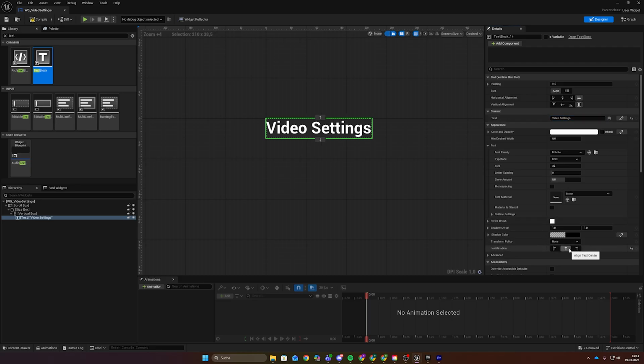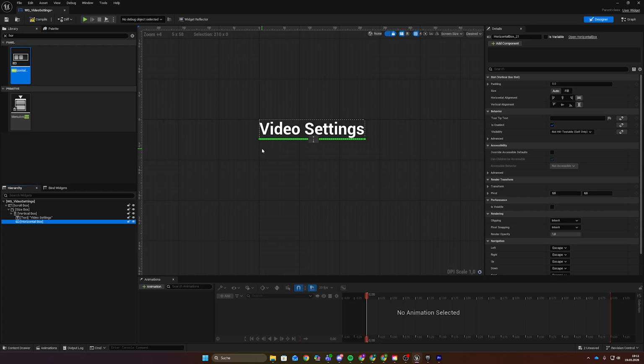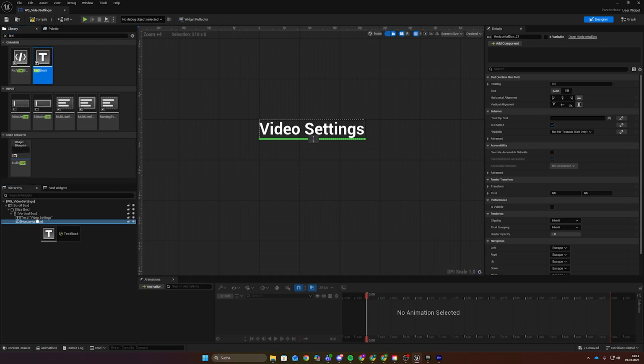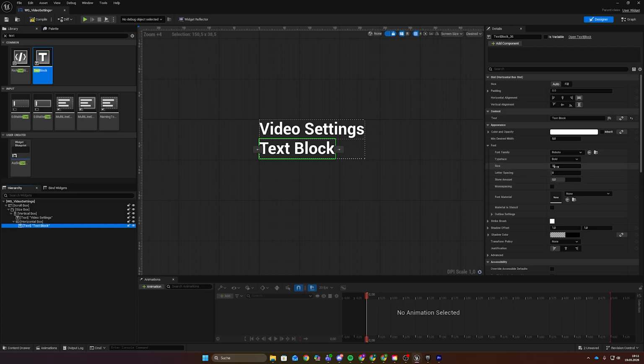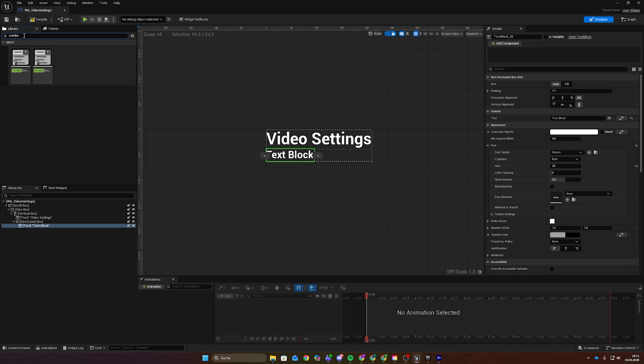like that. Align it to the center, and we can then go ahead and put a horizontal box into here, and in the horizontal box we're going to put a text block. I'm going to set the font size to 20, and next to the text we're going to put a combo box there too. We are going to use the combo box string, and we're going to put it into the horizontal box like that.